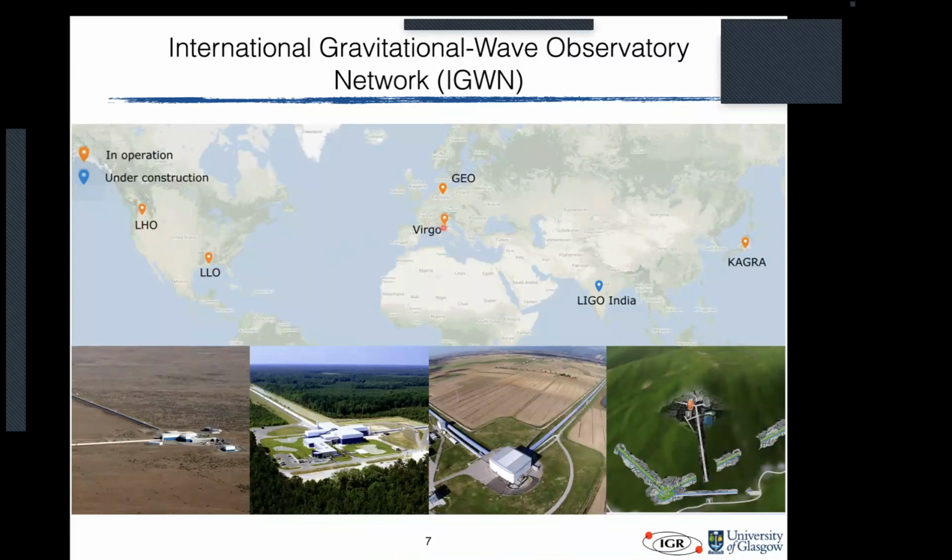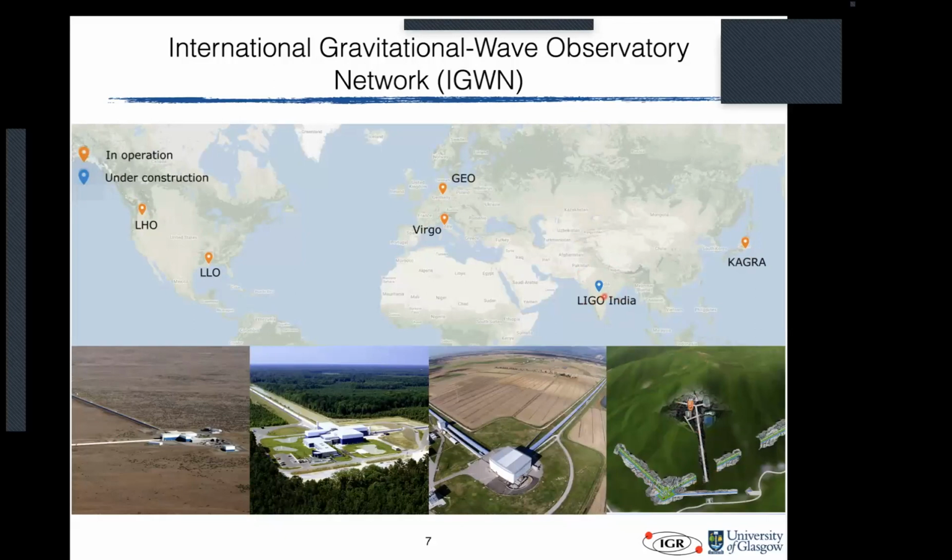There is the GEO detector, which is really quite small nowadays and is mainly a test facility. GEO only has a 600 meter arm length. There is KAGRA in Japan, which is in the mountains, in the Kamioka Mountains, where there are also Super-Kamiokande, for example, the neutrino detectors. They're all situated in the same mountain. And then there's LIGO India, which is being constructed. Oh, I should not say, because I forget the name of the location. Anyway, it's roughly that location.